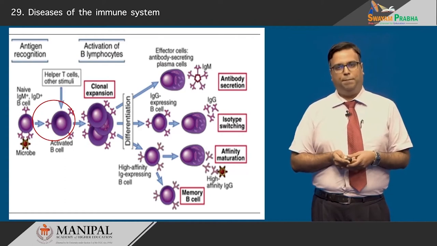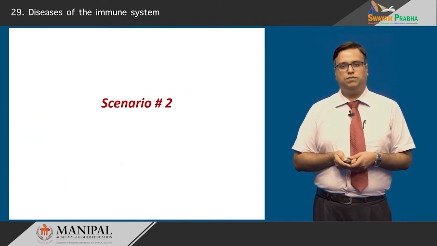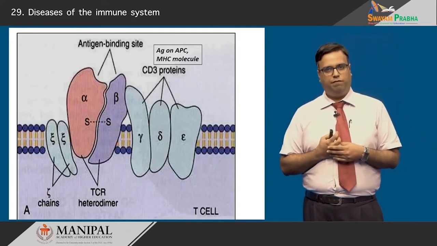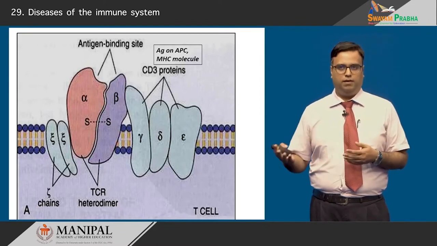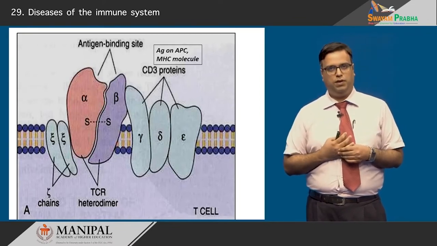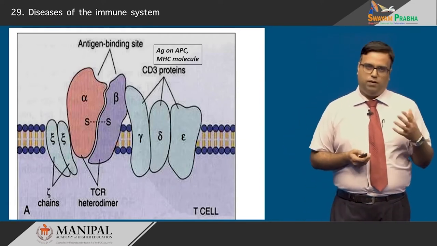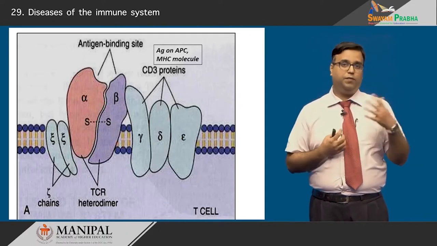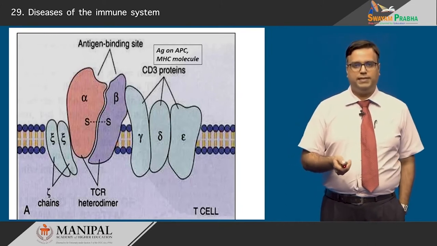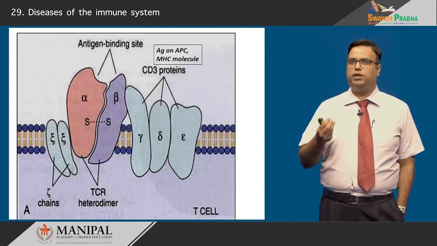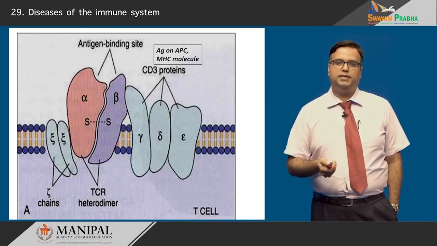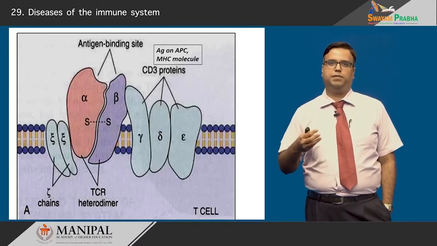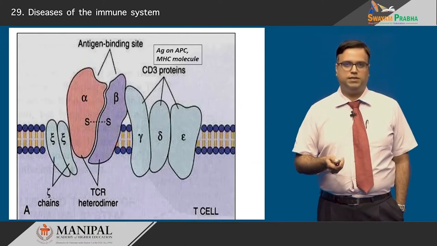That's scenario number one. Now let us take scenario number two. This was a student, just to be mindful, who developed an upper respiratory tract infection at a very catarrhal phase and then recovered very quickly within a week or so without the aid of antibiotics. Now imagine this virtually in a patient where there is an organism entering the respiratory tract, maybe a virus in this context. What happens here is the virus itself is nothing but an organism. It harbors certain molecules which are called antigens, and these antigens, like I mentioned earlier, with the B lymphocytes have an affinity to bind to antigen receptor binding sites, which are usually on the surface of the T cells.